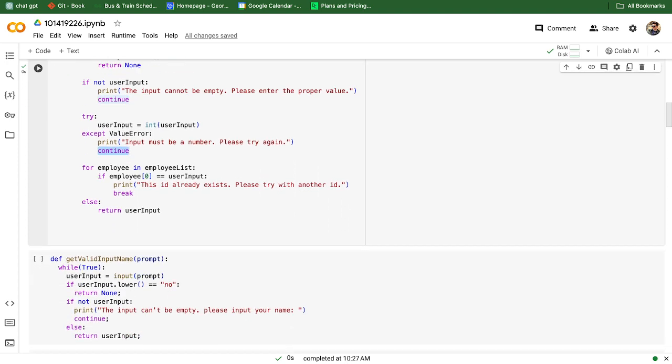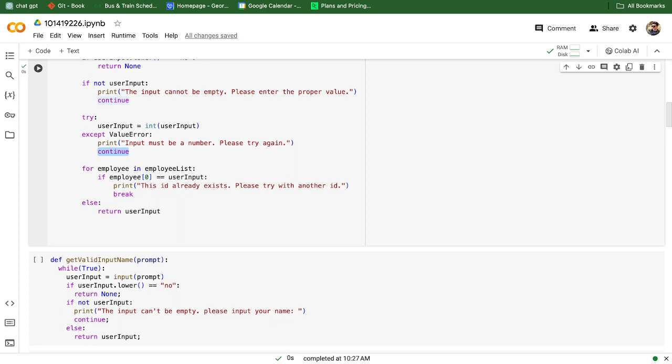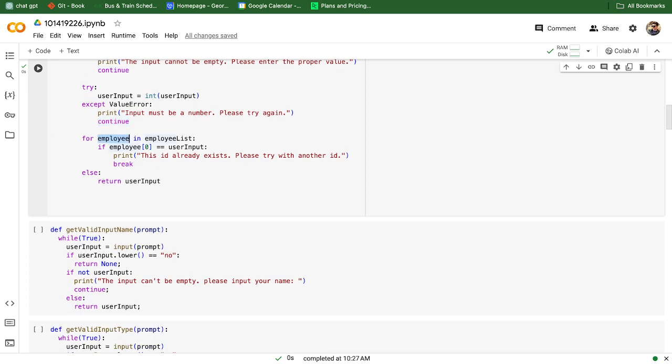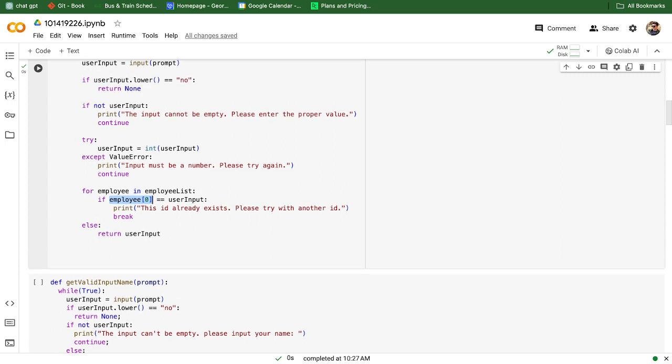Then at the very last filter, I want to check if the employee ID already exists in my employee list. So it will go through each element and check the very first index of each element to see whether the user's input is equal to the first index of any of my elements or not.